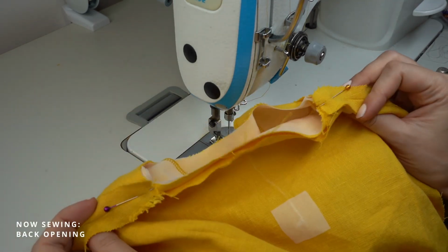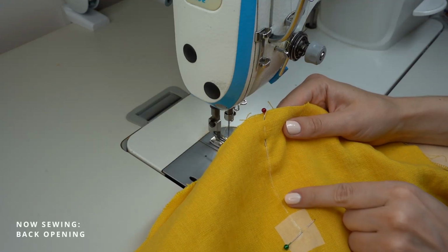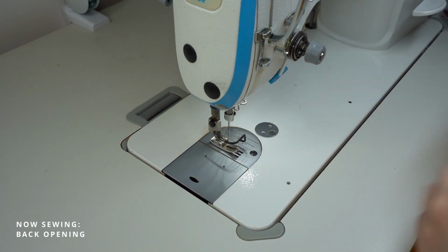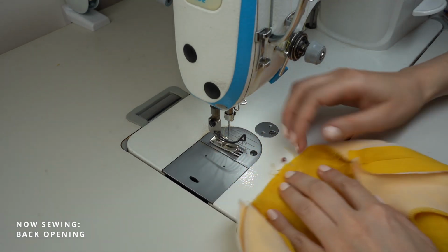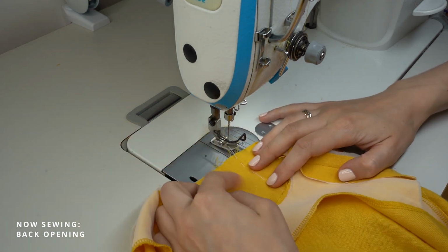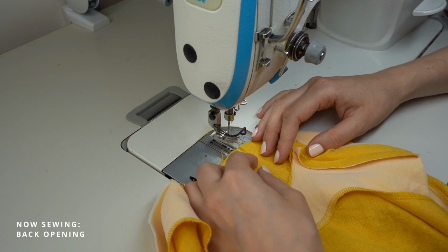So here we have our shoulders lined up, and now it's time to line up the marking. I base stitch the opening of the main body of the dress and the facing together. This will allow me to sew a little bit easier and to get better access. So now I will just turn the dress to the other side. Here I will have more access to the opening, sewing from this side. So here is the main body of the dress, right? When you're sewing with fabrics like lining, they are moving so much. It's a very good idea to secure with a few base stitches.